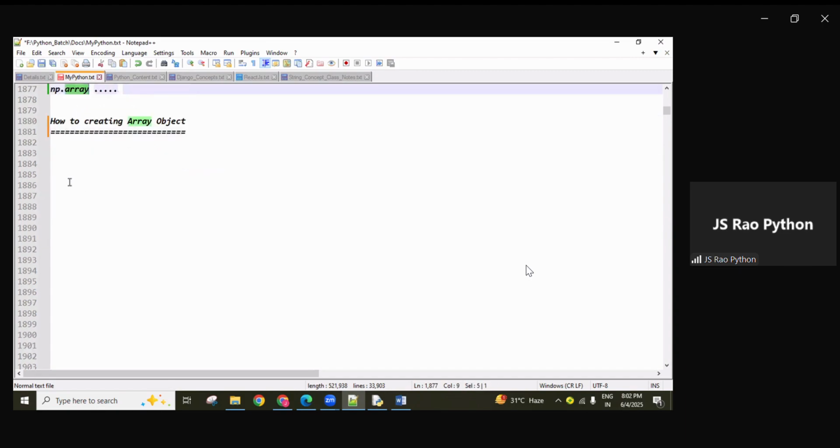An array allows us to store a collection of multiple values in a single data structure. The NumPy array concept is similar to a Python list, but with added benefits such as faster execution and being more memory efficient. These features are there in the NumPy array. So it looks like a Python list only.